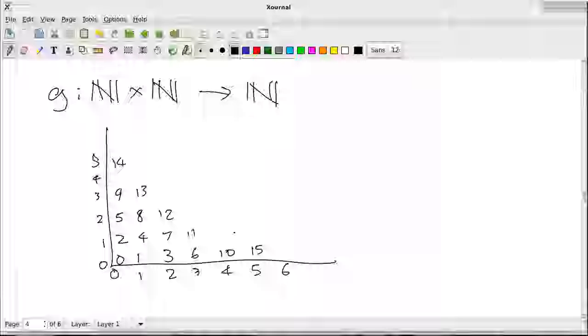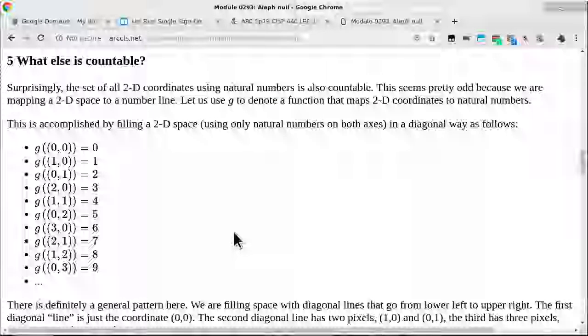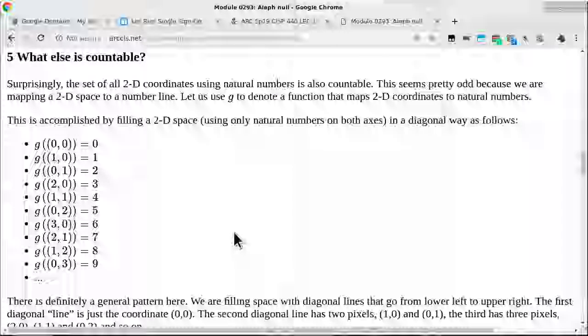If you count the number of pixels on a particular diagonal line, it goes from 1, 2, 3, 4, 5, and so on. So that means when you look at everything that has a y coordinate of 0, it is 0. Then we have 1. Then we have 0 plus 1 plus 2, 0 plus 1 plus 2 plus 3, and so on. On Monday, we talked about how we can get a closed form of that particular value.